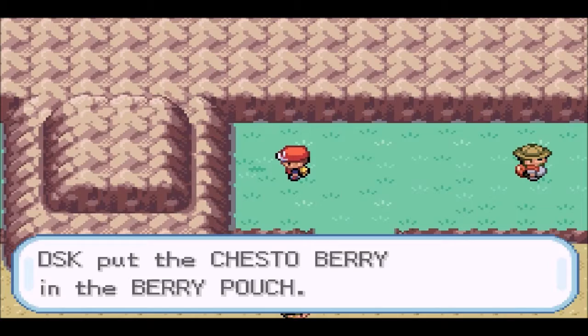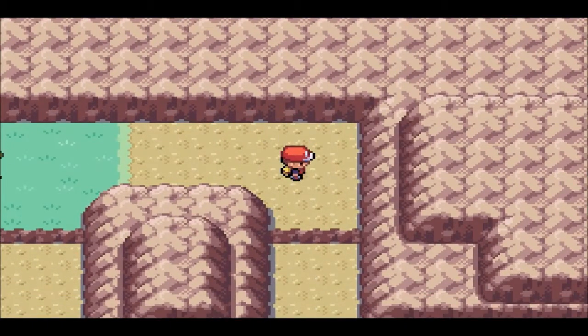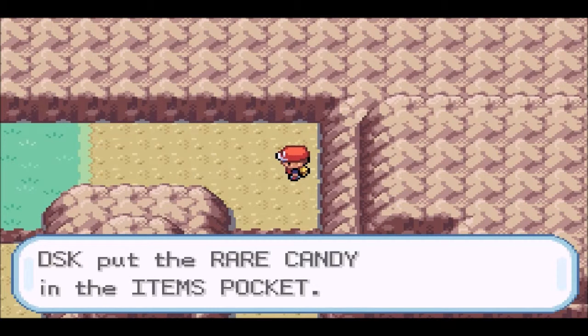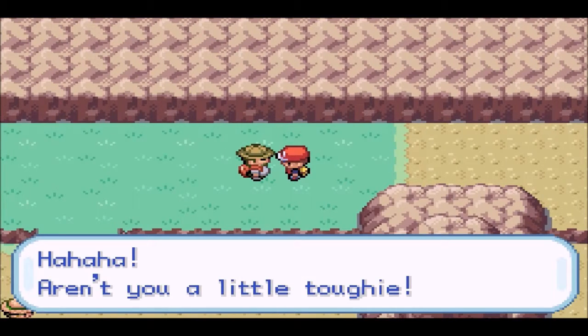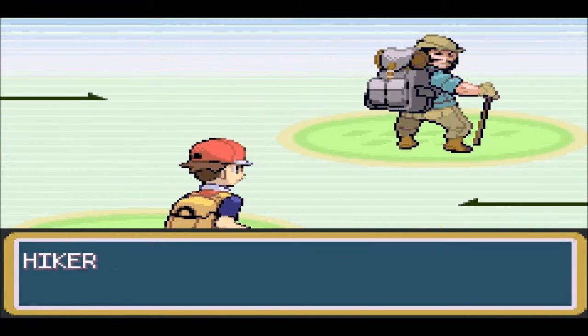And yep, there's our berry here, the Chesto berry. That means we just have one more item left in this place. I don't know if I'll be able to find it. Oh, wow! I actually did find it. Another rare candy. Unlike the one from Pickup, I actually expected that one, though, because I do research. Ha ha ha, aren't you a little toughy? You haven't seen that Pokemon yet, but you're right. And yeah, that's all the items for this place.